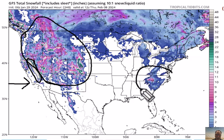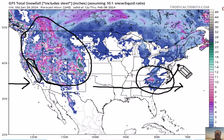Notice here, some snowfall accumulations depicted by last night's GFS model run way down there in the Carolinas. That's associated with that potential system about a week away. Right now the models are basically showing it moving from west to east and then off the southeast coast. I do think there's a chance it ends up moving up the coast, and we'll talk about that later in this discussion. Certainly, we'll monitor that prospect over the next several days. But for now, there's a chance of some snow as far south as the Carolinas about a week away.